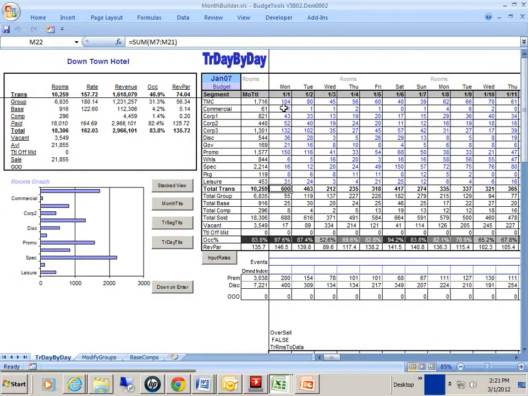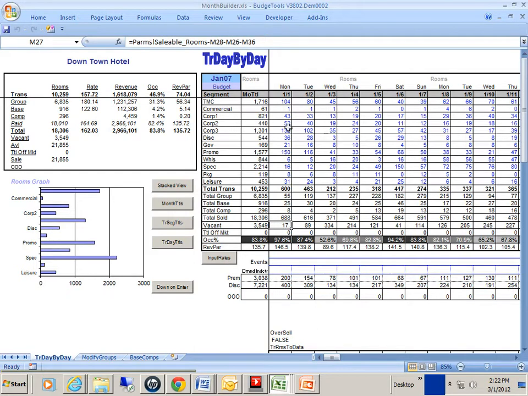As you can see, we didn't flatline the changes. Our biggest segment on that day was promo, and it got the biggest increase of, it looks like, 34 rooms. Our second biggest one, Corp 3, got an increase of 30 rooms. The next biggest one, I guess, was TMC. That got an increase of 24. Look at commercial, it didn't get any at all because it didn't have much demand to begin with. So again, it's a proportional change. We're not flatlining it across the day. Look down here, we've got 17 vacant rooms for that particular day.